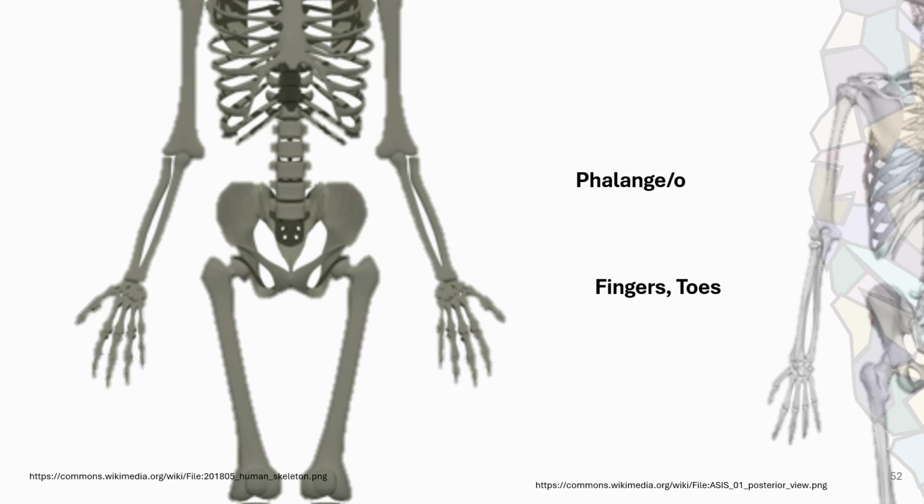Next up is the term phalange, or phalanges if you want to be plural. So we're kind of looking at the upper body still. These refer to all the bones of the fingers. Inside your 4 fingers, you have 3 per finger. If you bend each of your fingers, you can see each of the 3, and in your thumb you just have 2. You're also going to see that the phalanges refer to the toes. So it is okay for fingers or toes, we just refer to them as the phalange bones.